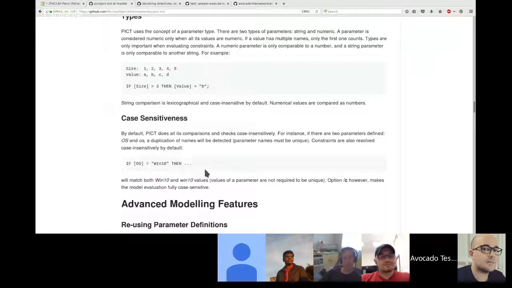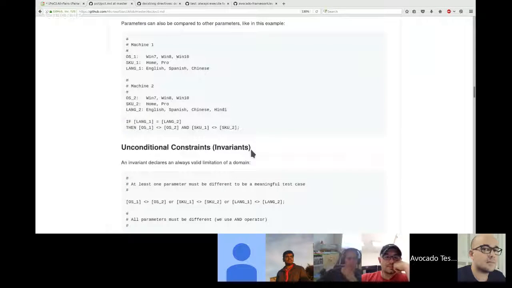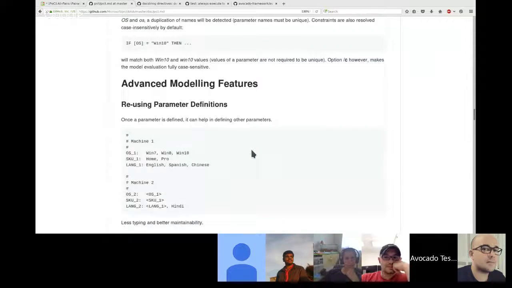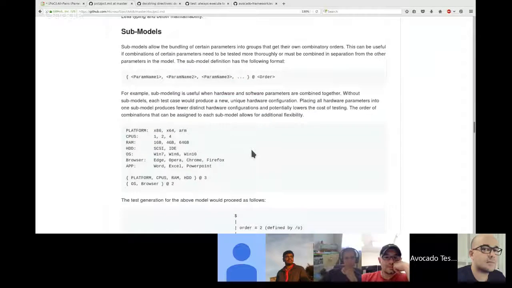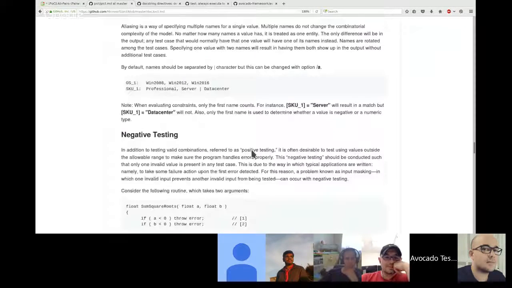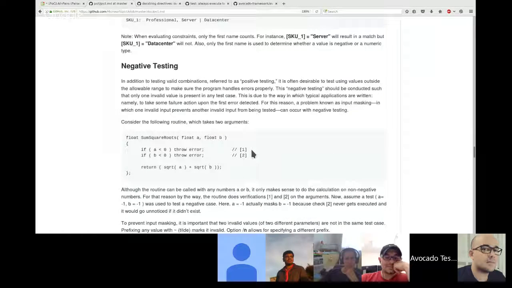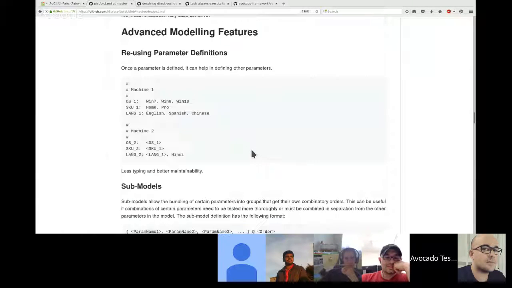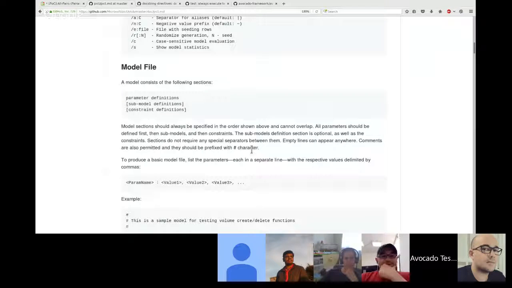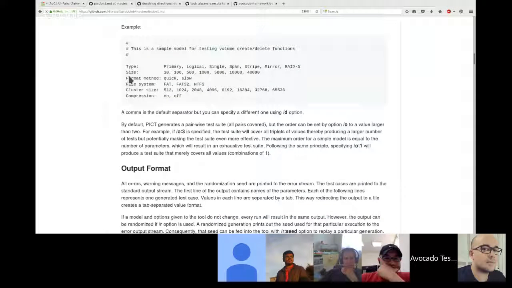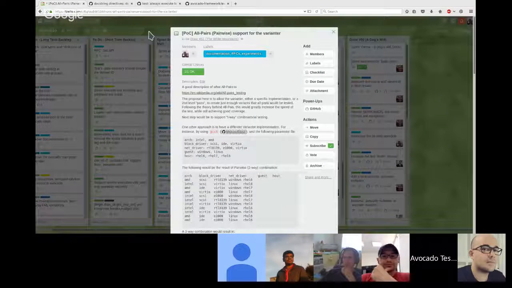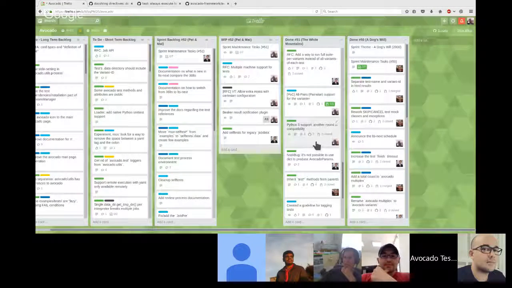But yeah, you can do things like this. If something, then I want to set something. Or I've seen aliases as well. So yes, the language, yeah, aliases, negative testing. So yeah, the language is a bit more expressive than just keys and possible values. So yeah, hopefully this will turn out into something interesting enough.